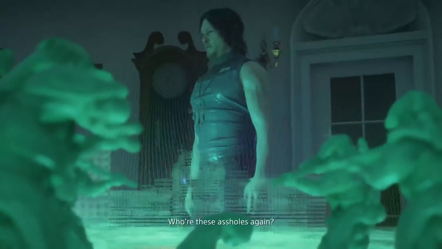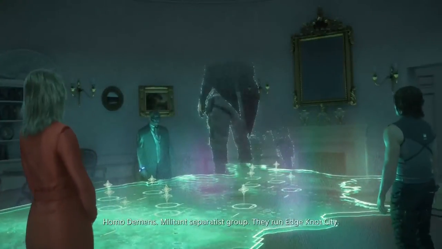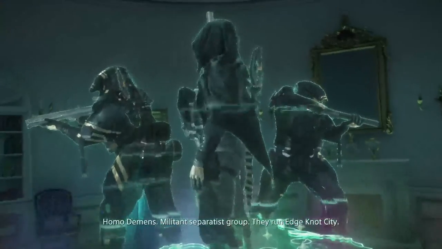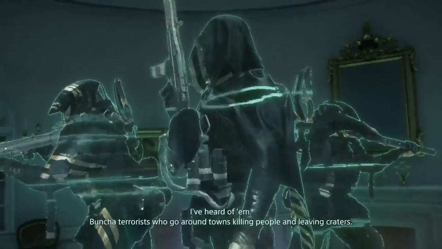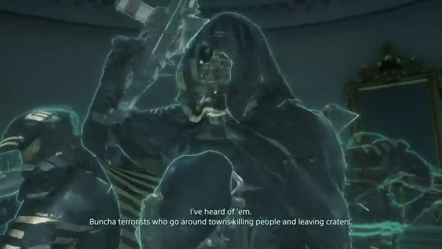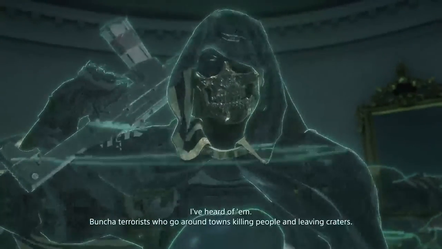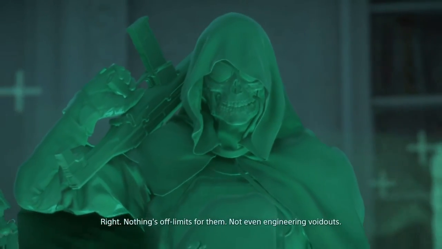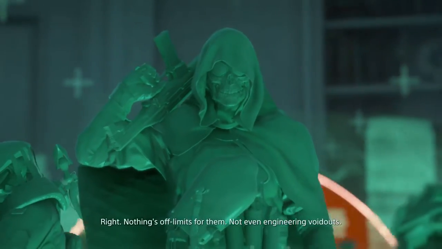Who are these assholes again? Homo Demons. Militant separatist group. They run Edgenaut City. I've heard of them. Bunch of terrorists who go around towns killing people and leaving craters. Right. Nothing's off limits for them. Not even engineering void outs.